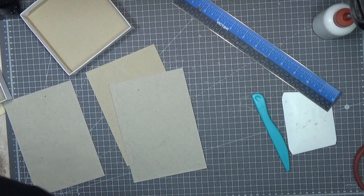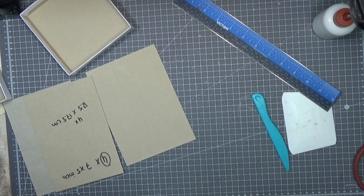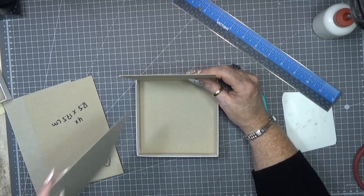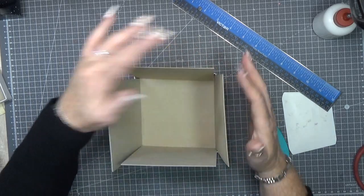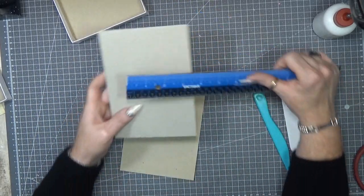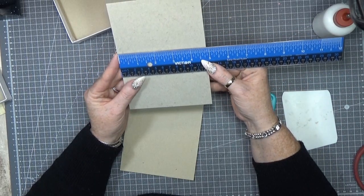Alright, so I'm gonna cut again a piece off, just a little piece, just to be sure this won't be not fitting after we put our white cardstock on. We still need our design paper also on it, so I don't want this to be small. But I think this is good. Now we'd have the place. Yes. Alright, so that is my adjustment. I made these, and the 7/8 will do.